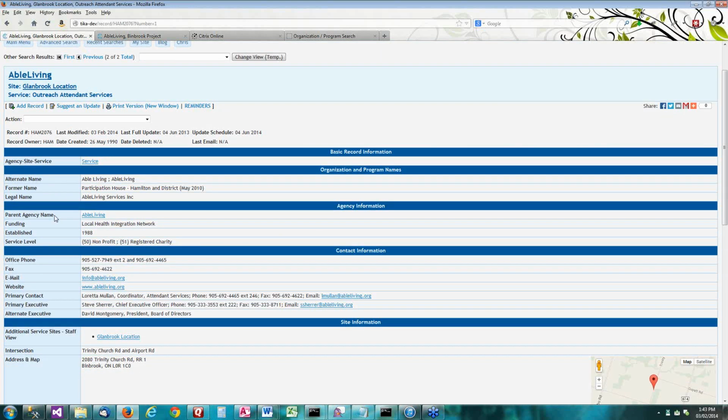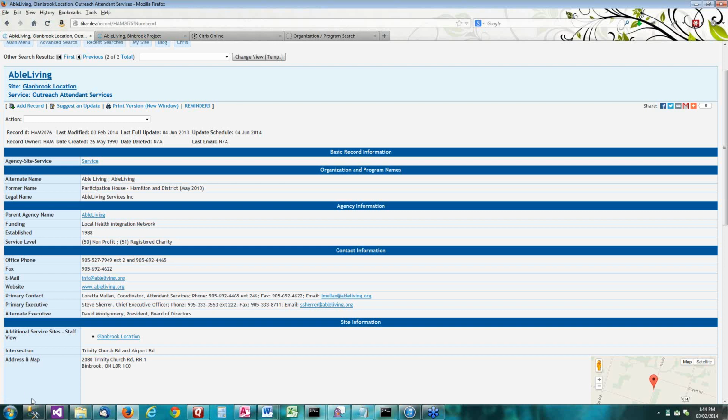There are two versions of this field. One displays the parent agency record number, which is optional for you to have on your record display. You don't necessarily need to see the parent agency record number. And then there's the parent agency name field, which will actually link to the parent agency and display the name of the parent agency. You can get the record number from that field just by hovering your mouse over.